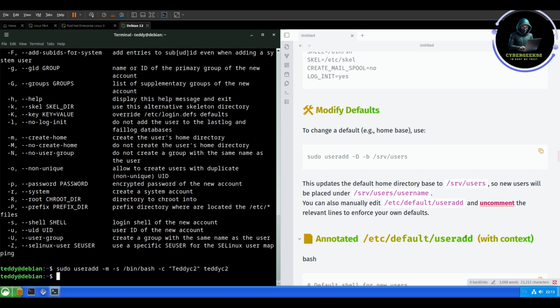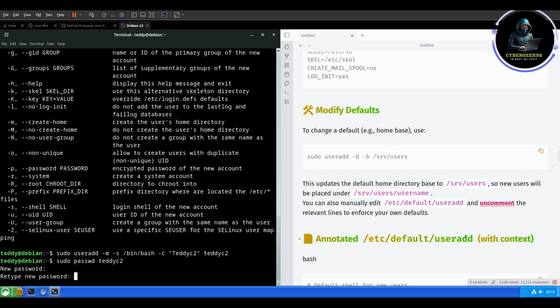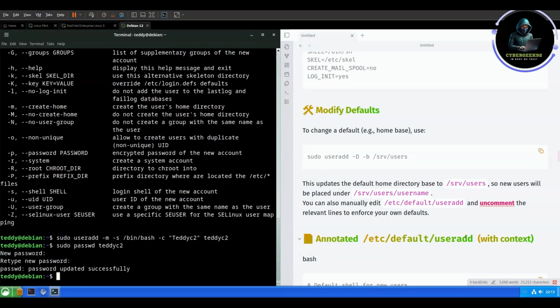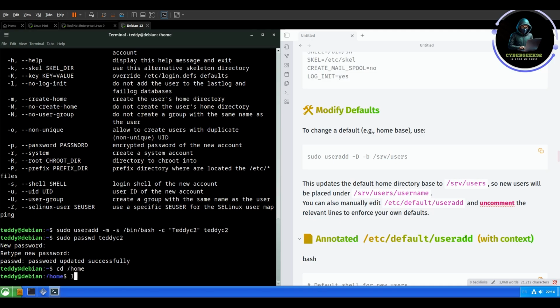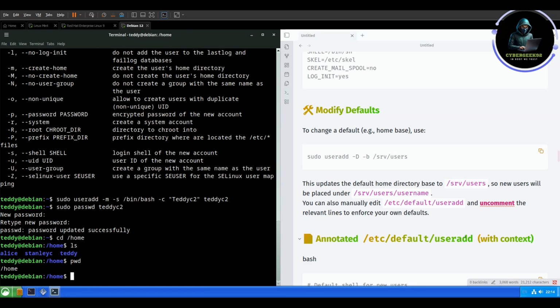Okay, so let's give him a password. passwd Teddy C2. So now let's see Teddy C2 home directory. Let's go cd /home, list.